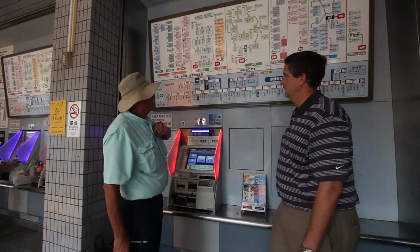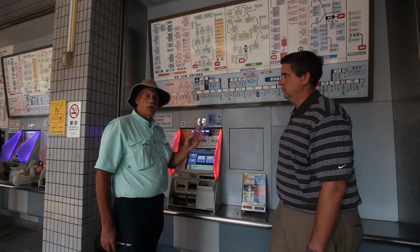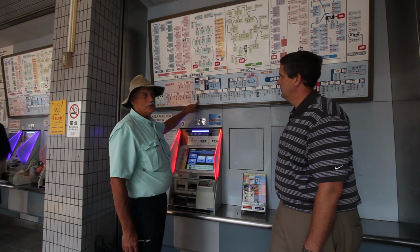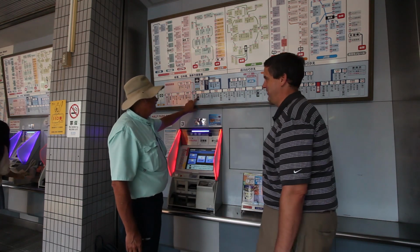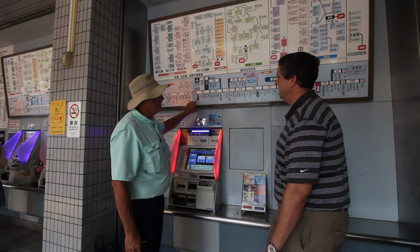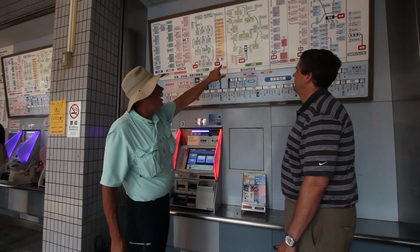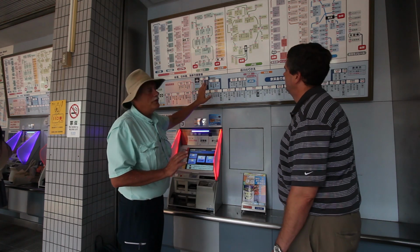So, we talked about Shinagawa. You'll get to know the kanji. Shinagawa: 3 blocks, 3 straight lines. That's how you say Shinagawa, which is the easy way out. That's right. This says Shinagawa on it, in kanji down here. But if you notice up in here, there's no romaji. It's all in kanji. So that's where it can be a little intimidating.